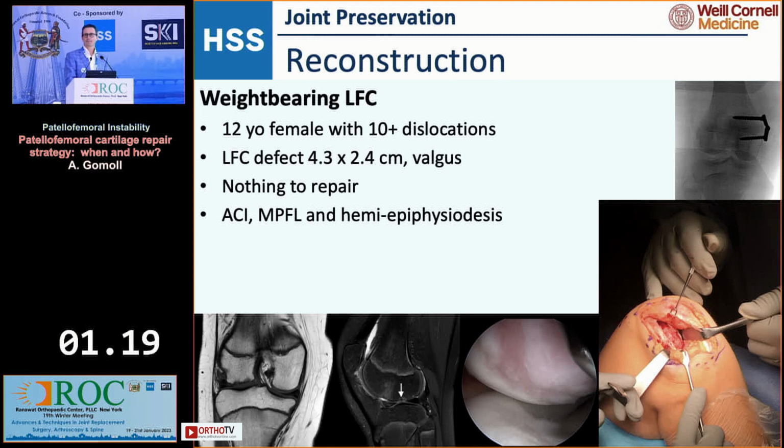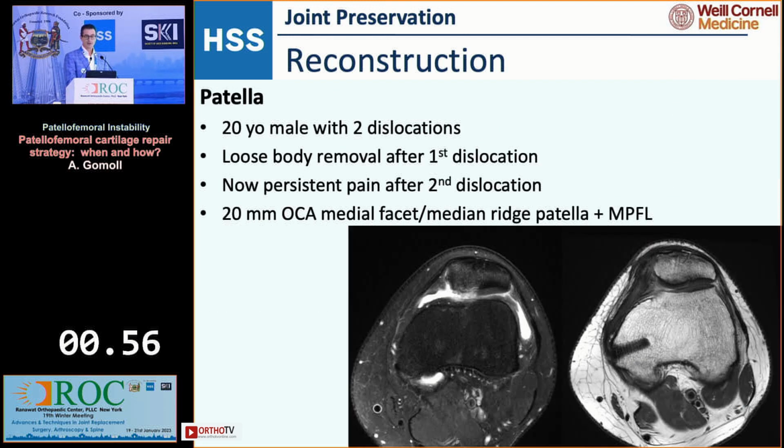I think too frequently our primary care physicians say, oh, this is fine, don't do operation, just wear a brace and do physical therapy. In her case, almost her entire lateral femoral condyle had cartilage defects from multiple dislocations that each pushed off small pieces. So she ended up with an autologous chondrocyte implantation, an MPFL reconstruction, and a hemiepiphysiodesis because she was in mild valgus. There's another example of a 20-year-old. He had 2 dislocations, had a pretty large piece that affected the median ridge. He's somewhat dysplastic, and he had an osteochondral allograft. You can see that well integrated together with an MPFL reconstruction.